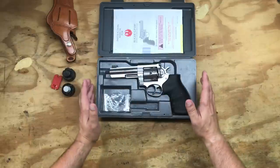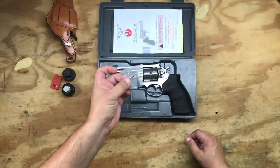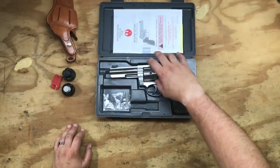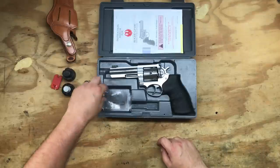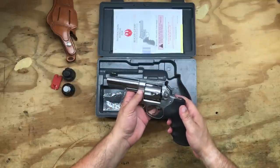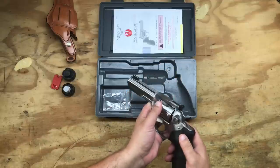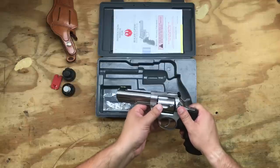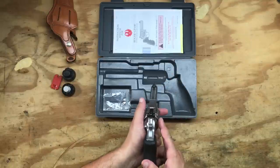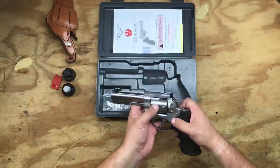You get your revolver, and this is pretty much as delivered with one change. You get this cute little disassembly pin that, if you read the directions and look online, shows you how to strip this firearm down to basically a bare frame — Ruger gives you that pin, which I think is nice. The only change I've made is I put a fiber optic front sight post on it. This is the first time I've messed with a fiber optic front sight, and I will put these on every one of my guns from now on. It's so much nicer to see than a plain black ramp from the factory — it really helps your eye pick up that front sight post.